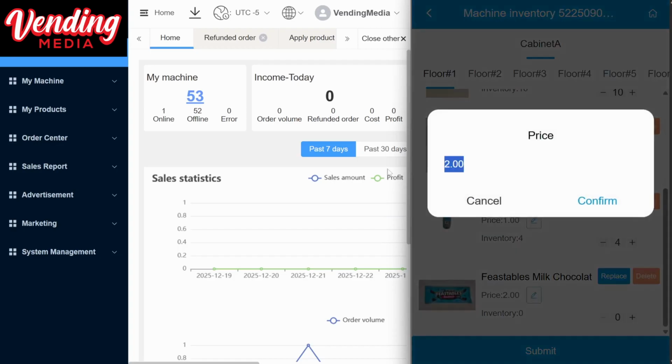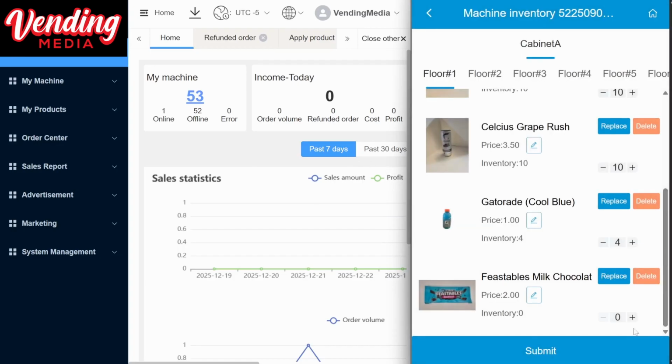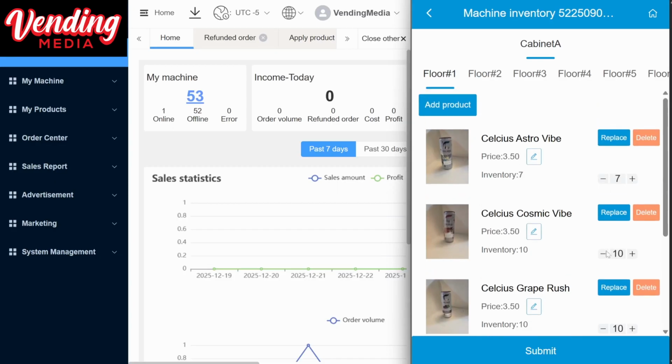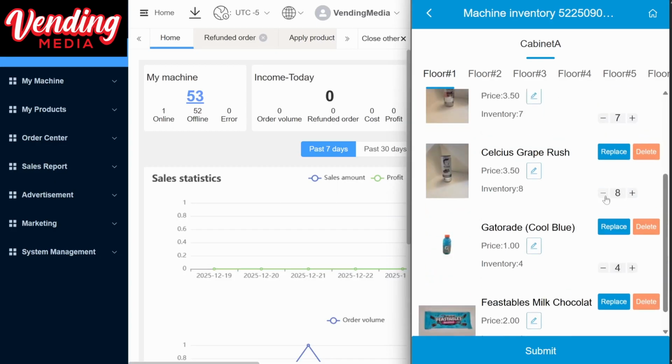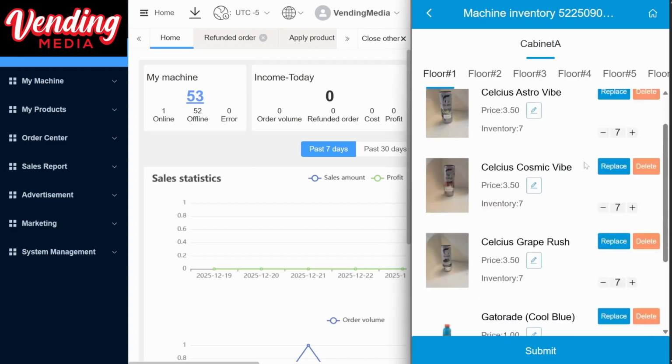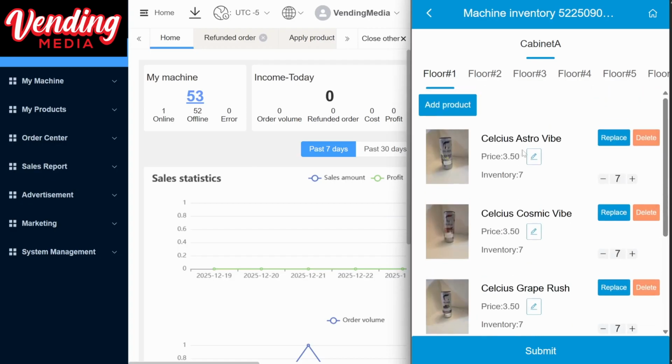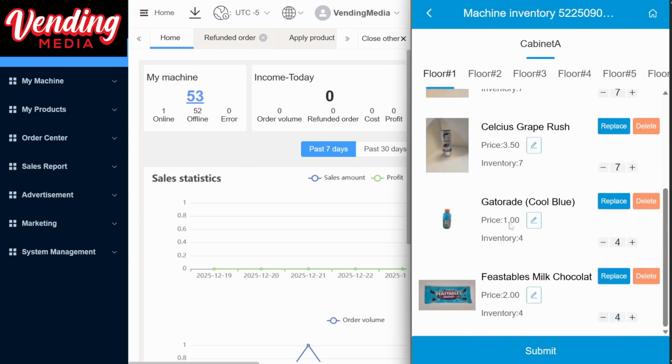You can change the price to whatever you want to set, and you can also add inventory simply like this. So when you load the machine, you just need to take account of how many of each product you have loaded and edit the inventory so that it correctly corresponds to how many products are actually in the machine.